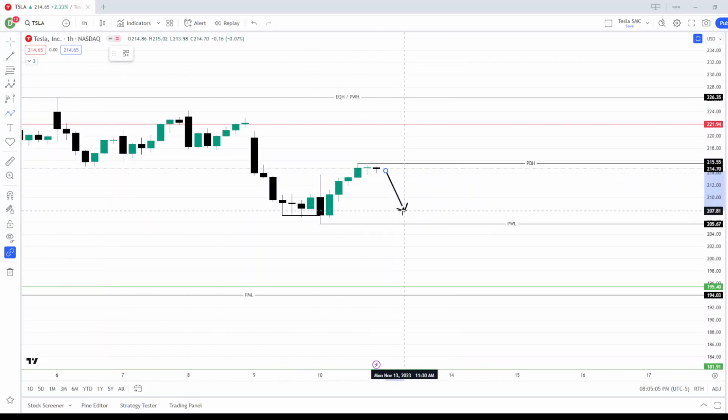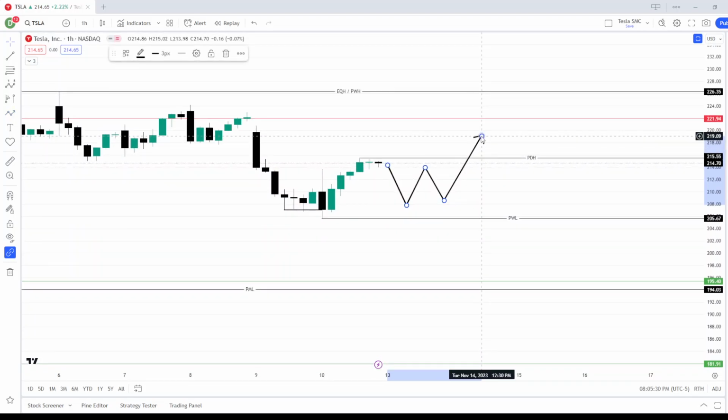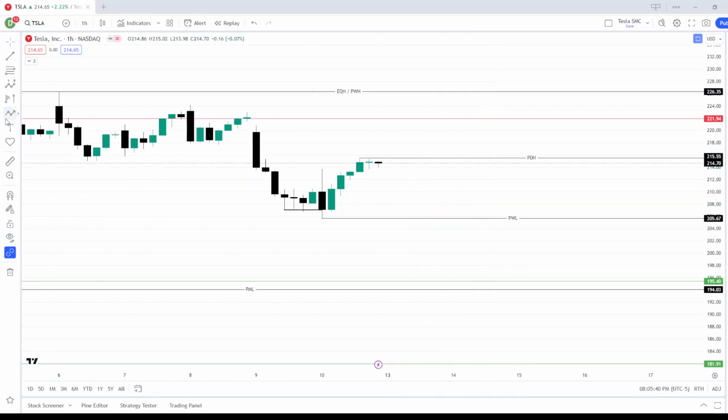If we range in here on Monday and the real move is going to distribute to the downside Wednesday, Thursday, what we could see is a run on stops, which would take us over 215. I don't know that we get to 219. That's pretty far up there, but we could see a run on stops into Tuesday, or even a further manipulation into Tuesday. Maybe it does go back up towards 220, makes it look like we're going to fill this volume imbalance. It could be possible. But we're going to see that manipulation move on Tuesday.